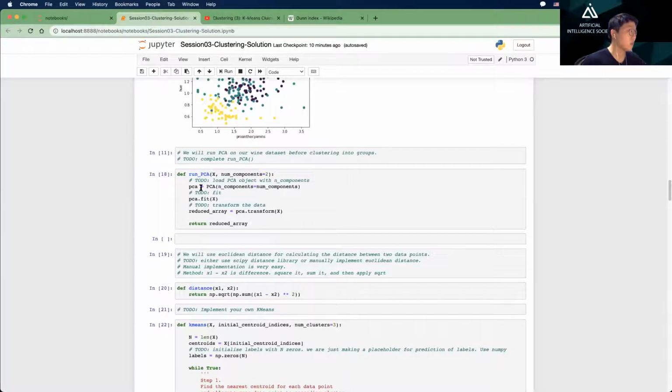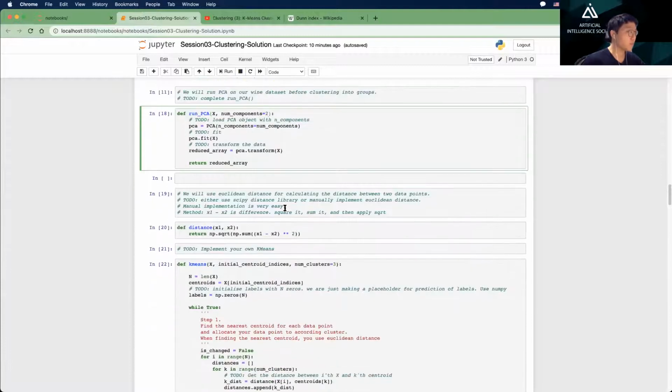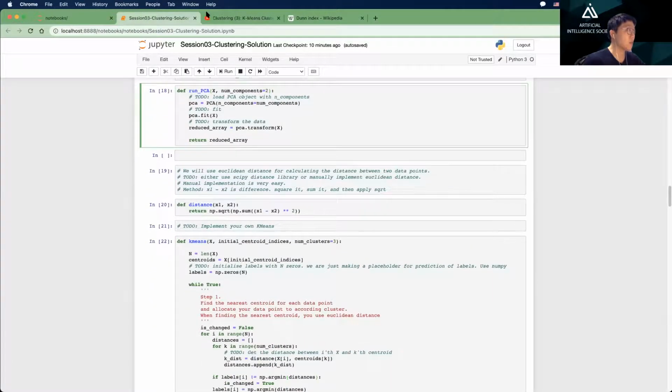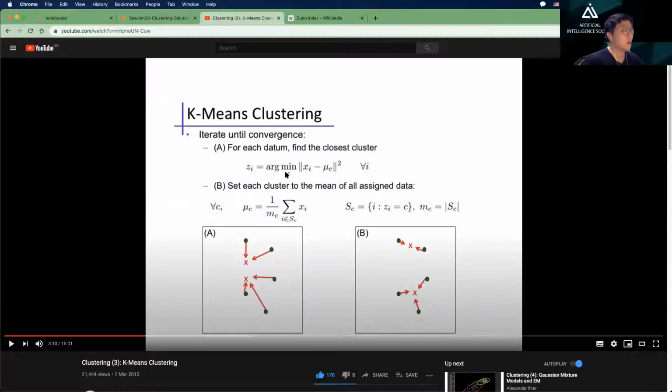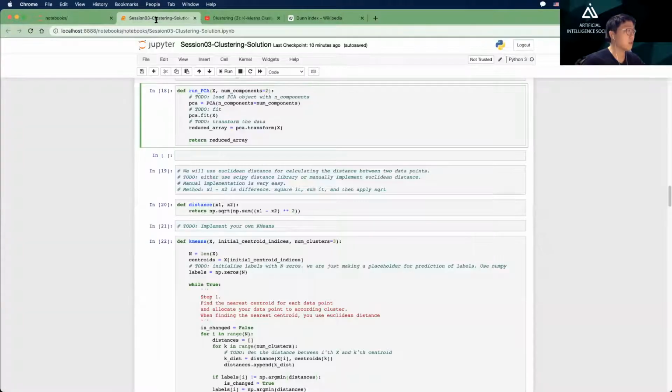We learned PCA by loading the PCA scikit-learn library and setting the number of components, and then fit, and we transform the X into the wanted dimension. So this reduced array will have two-dimensional data points. And for the distance here, we're going to use Euclidean distance.